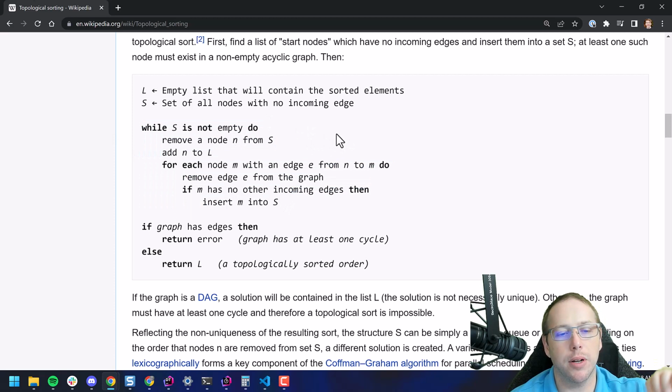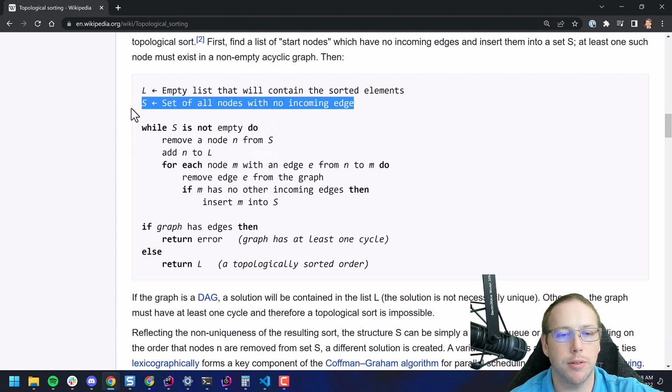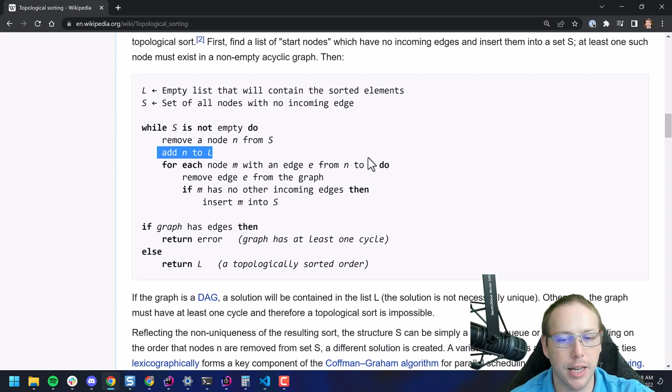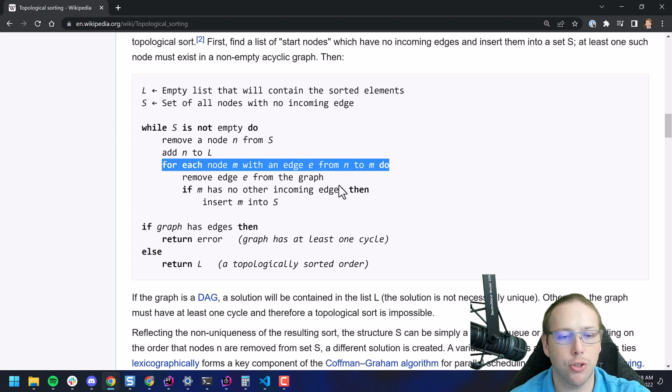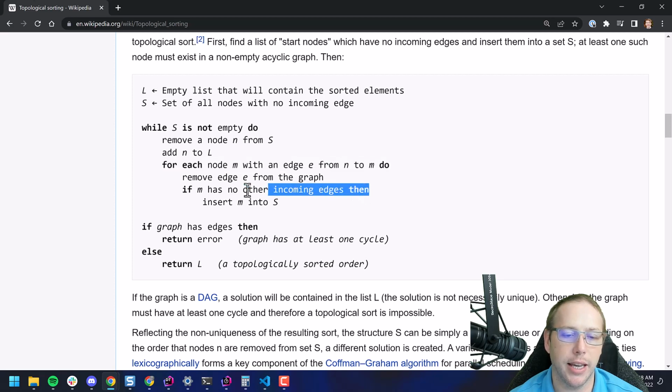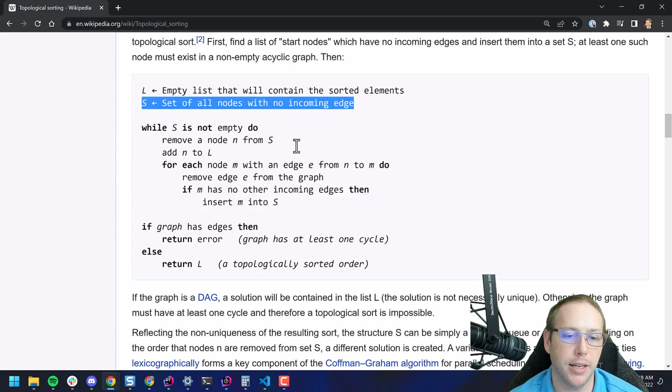We're saying, okay, well, I'm going to take a node N from S, which is the set of all nodes with no incoming edges, and then I'm going to add that to L, and then I'm going to look at the children of it. I'm going to remove the edges from it, and then I'm going to say, like, hey, for all the children, do those children no longer have any incoming edges? If not, I'm going to insert them into S, this set here. Okay, I took that and I pasted it. Is that the most efficient way to do this?